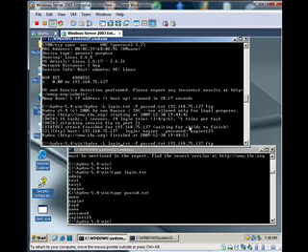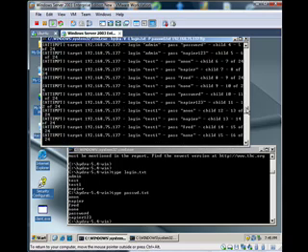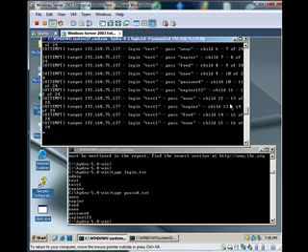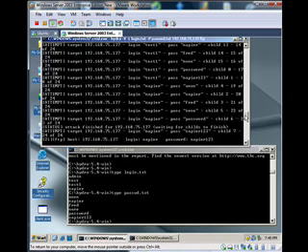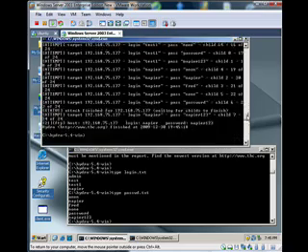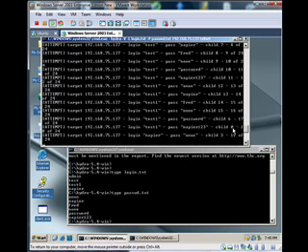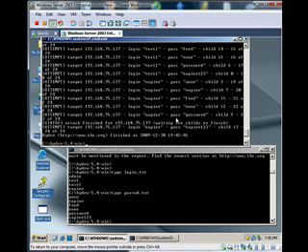So if we wanted, we could show it in a verbose format, where it will actually show us the usernames and the passwords that it's actually testing. So we can see here it tries each of our user IDs followed by the password. So in this way we can actually investigate our systems to see if they are vulnerable to attack. We can try the same for Telnet. You can see here it's trying a few, and again it's actually found out the login name and the password.